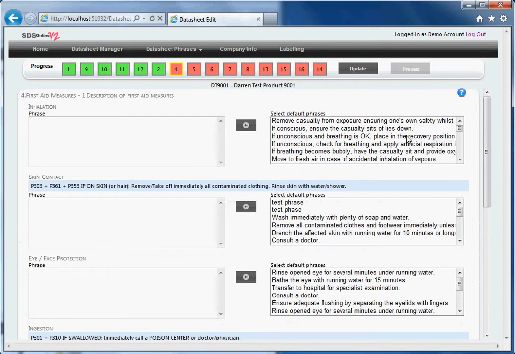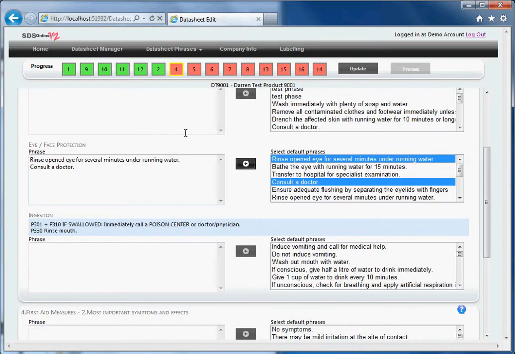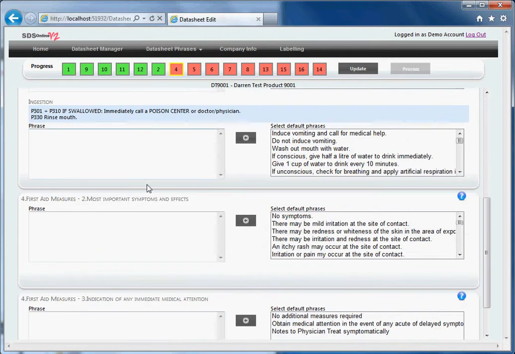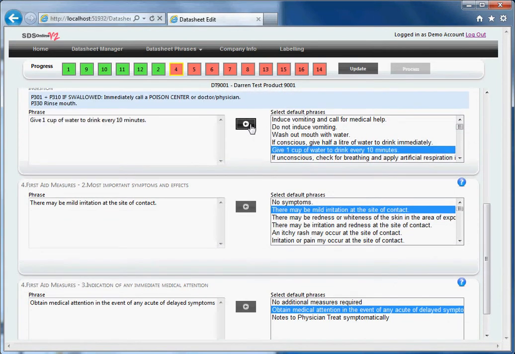Now we'll fly through the other sections, just filling in all of these. You can see this one now has the P phrase on it. You no longer have to put any information in here if you don't want to, because the P phrase data will go into that box. So it saves a lot of time choosing as many P phrases in section 2, because they will get copied over to section 1.